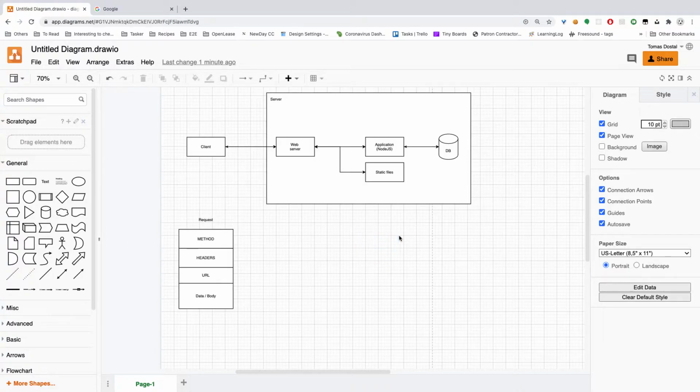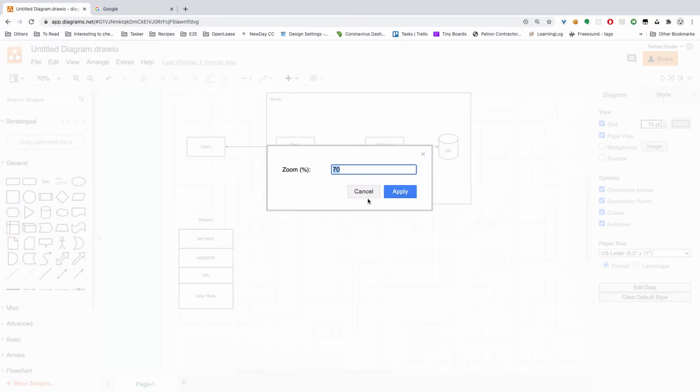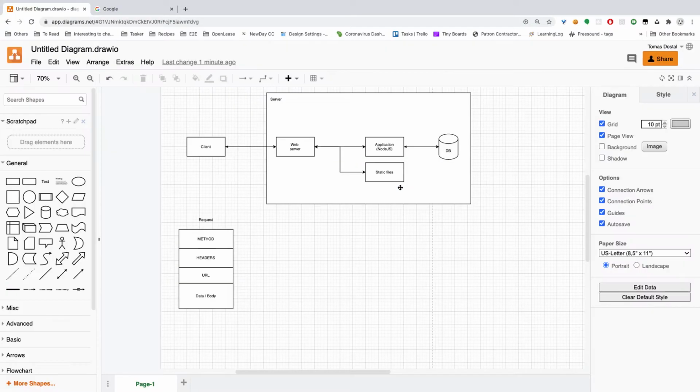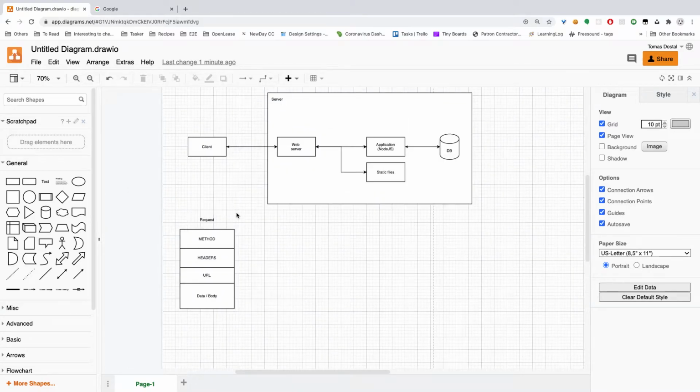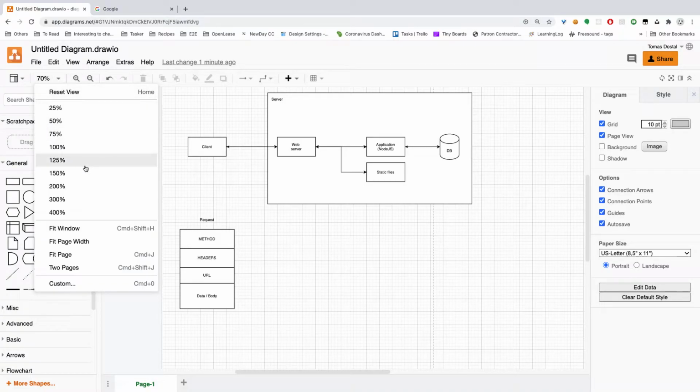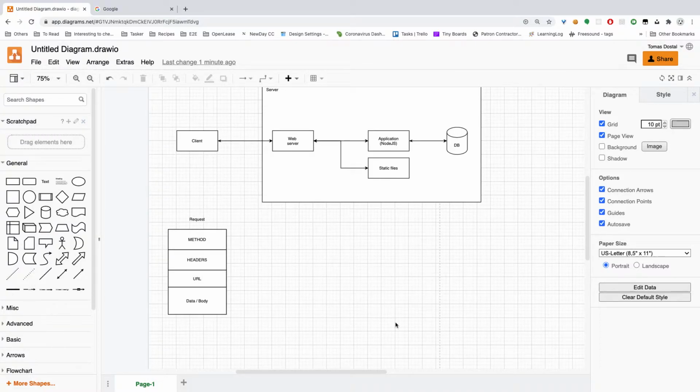Let me just make it slightly smaller. Is it okay like this? Yeah. Okay. I don't know about the others, but I can see. Cool. It's just that this zoom is behaving really strangely. I can't really zoom easily. There it is.